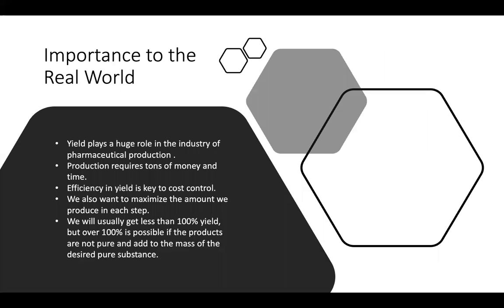As said many times prior, real-world reactions don't always go to plan, and again, many things contribute to the loss of product and efficiency. This is extremely important in not only the pharmaceutical business as mentioned on the slide, but any other business that creates product, as any waste or inefficiency in product is a waste of their money. The process of creating drugs is already super long and difficult, as it takes years of studies and trials before it can be approved by the FDA, and then some more after that.